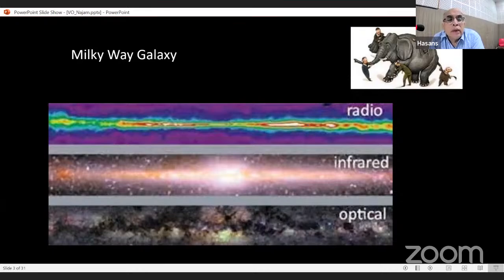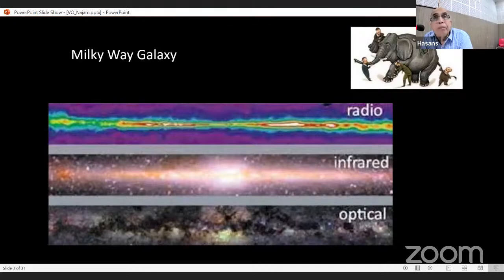So here's the image of our galaxy, the Milky Way. It's the same object which we see, but in three different wavelengths. This is the optical image. We discussed what wavelength is, right? So we are looking at the same object in different wavelengths.